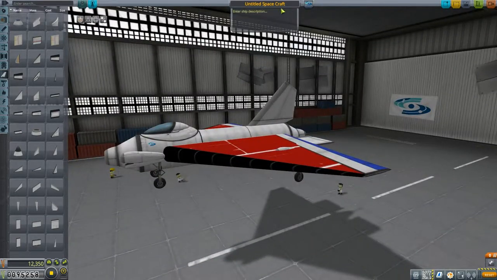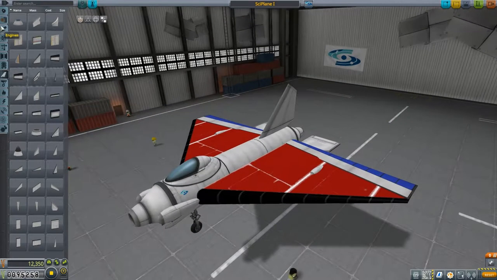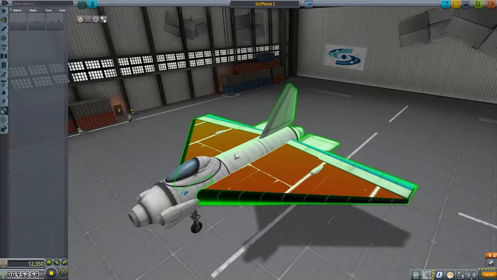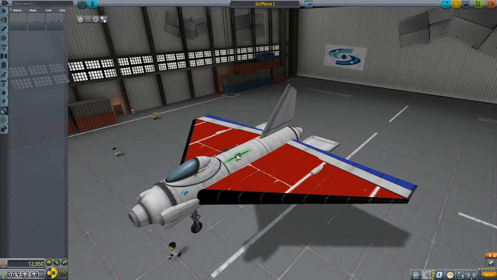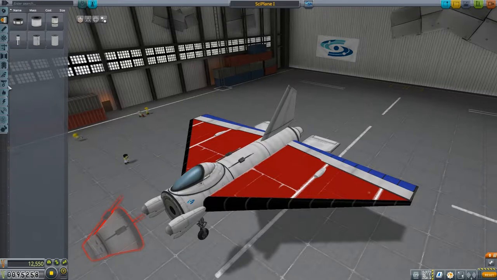But yeah, I'm gonna call it Psy plane. Not spy plane, psy plane. Psy plane 1. And I'm gonna have some comms devices on it. Communications. Alright, I'm gonna have like one like that. So, I'm gonna have two on top of here. So it's that. I'm gonna have two on the front as well. There we go.